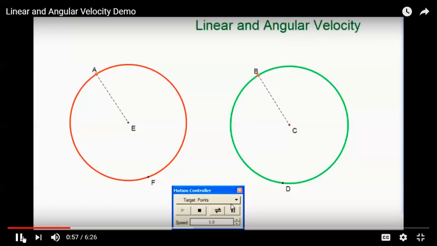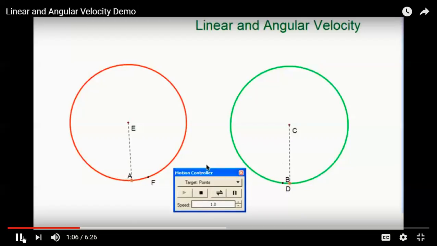So notice both points are covering the same. Now, the reason we know these are traveling at the same rate of speed is that the motion controller at the bottom of the screen is showing us that the speed is 1 for both of these. And we're not sure what the unit of measurement is, but it's the same for both. At this point also, since we've stopped this, we can talk a little bit quickly about angular velocity. Angular velocity means if this point has traveled through a certain number of degrees on a circle in a given amount of time, we can talk about angular velocity. Since point A has traveled approximately through 365 degrees in the same amount of time that point B traveled through approximately 365 degrees, they seem to also have the same angular velocity. Angular velocity is measured in degrees per second, degrees per minute, radians per hour, that type of unit of measurement.